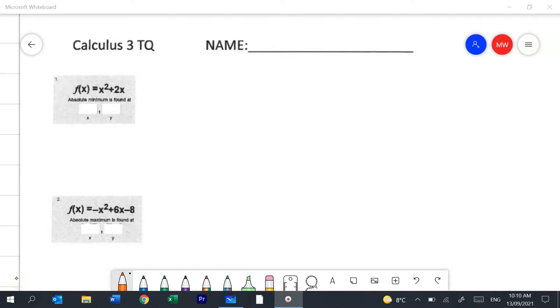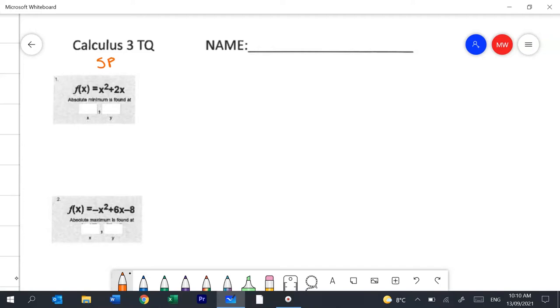Thought I might have a go at videoing myself doing one of these because it might be a little clearer. I'm given a function here and I'm being asked to use calculus to show what the minimum value is. In other words, there's a stationary point, and it happens to be the minimum, but we need to not only give what the point is, but we have to prove why it's the minimum.